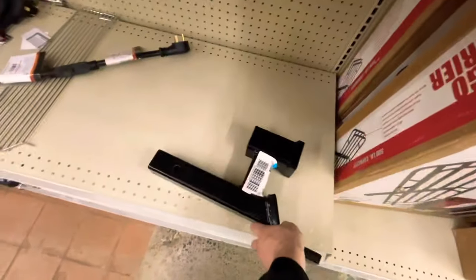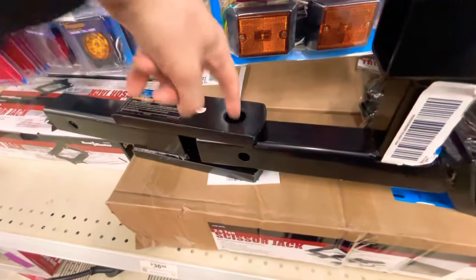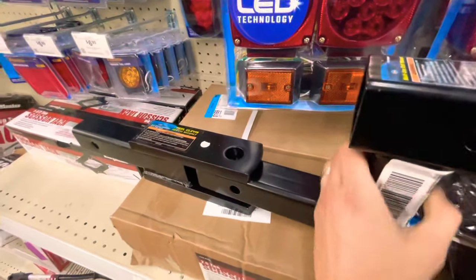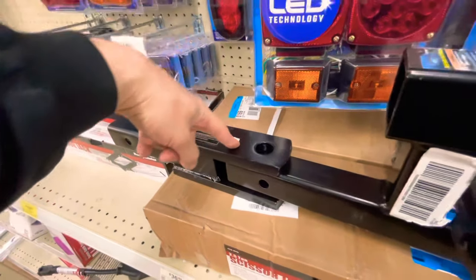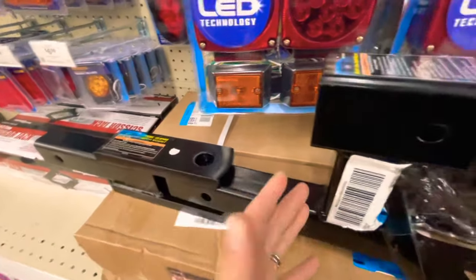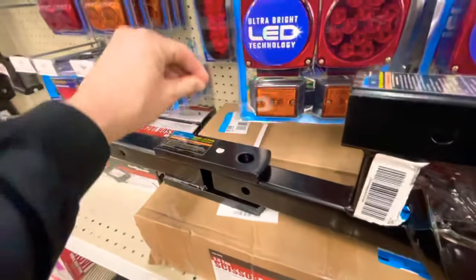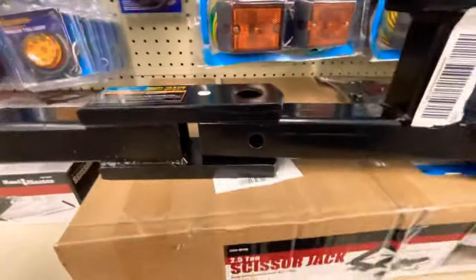Your trailer hitch is this — it fits right there perfectly, you don't have to do anything, just fit it right there. You drill a hole, actually two holes: you drill one hole and put a big screw in here so it can swivel. But if you want to stop it, you drill another hole and put a pin in here — once you put the pin in there it stops it. And when you don't want that, you pull the pin out and it swivels.